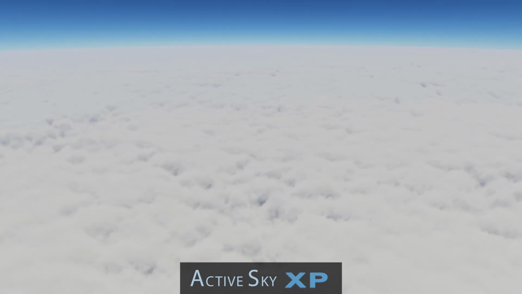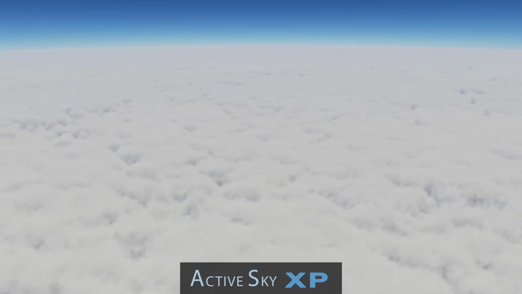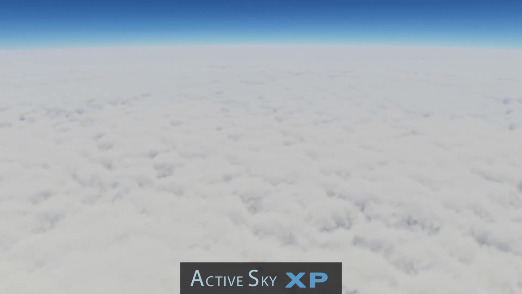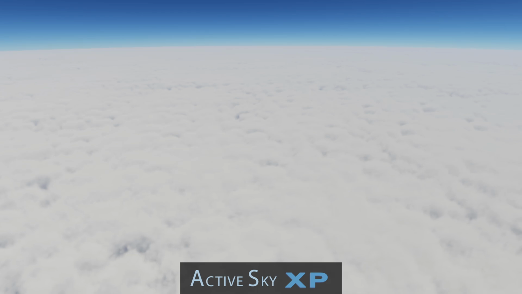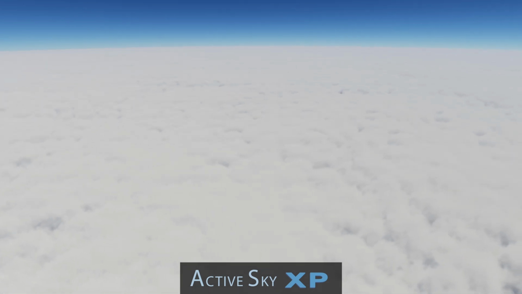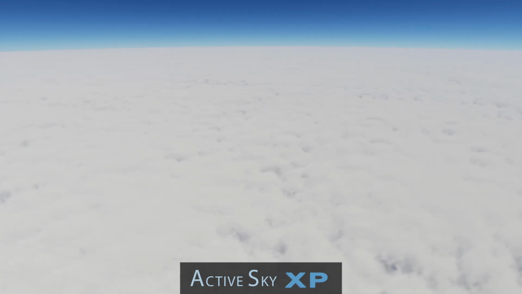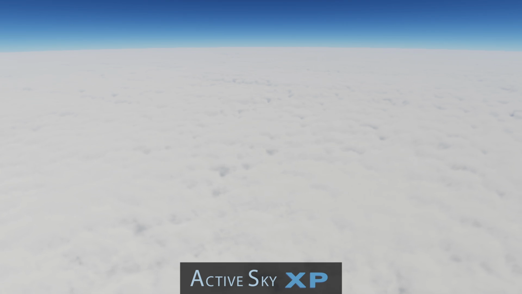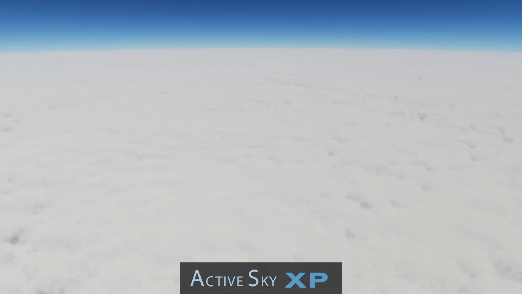Active Sky does indeed produce more realistic and accurate weather than the default live weather in X-Plane. Now, don't get me wrong, the default live weather in X-Plane is pretty decent. Most of the time we were talking differences of like 1 hectopascal, 1 degree temperature wise. So not a massive deal, but if you want extremely accurate weather, then Active Sky is definitely really cool.